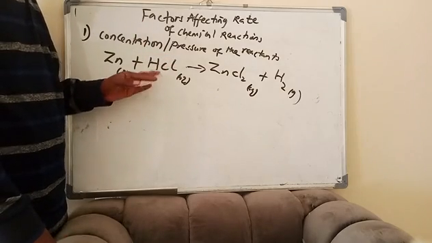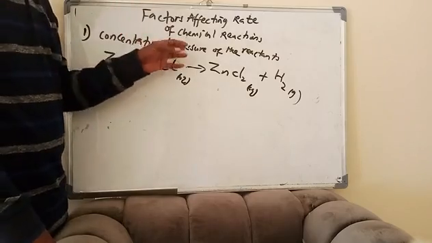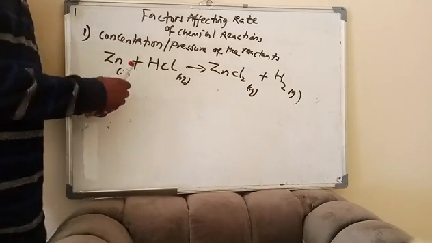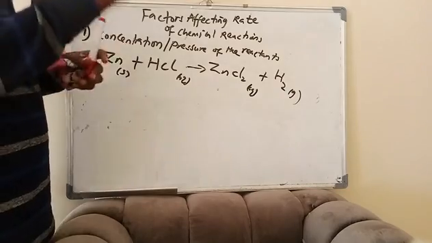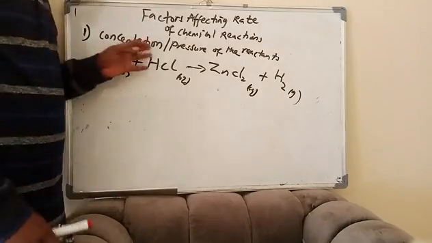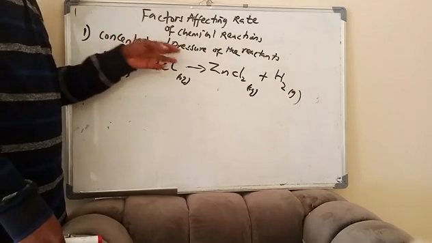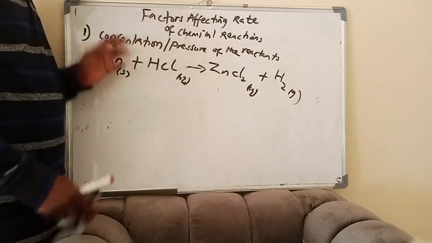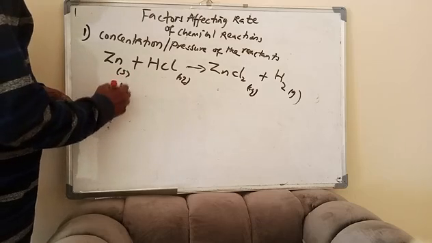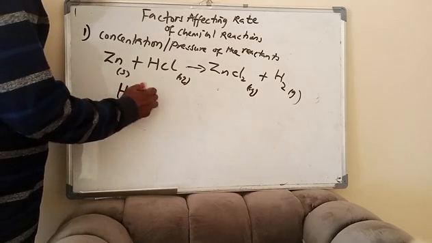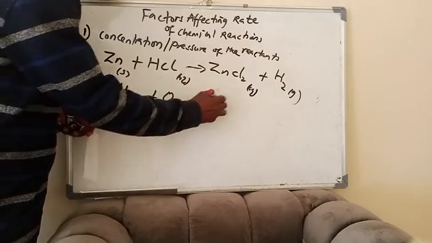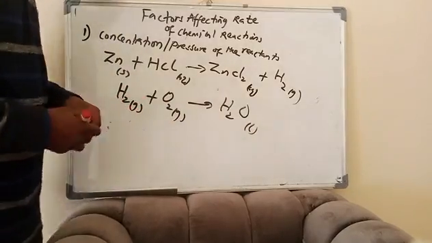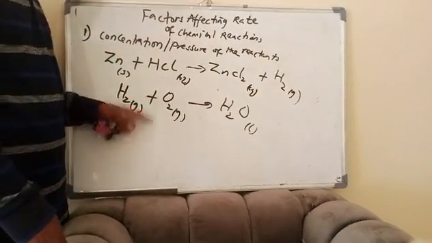You understand? So then for pressure, pressure comes in when we have gaseous reactions. We can talk about concentration of HCl in this reaction. When we have a reactant involving a gas, then we will not be talking about concentration of the gas, we'll be talking about the pressure. The pressure is like a concentration applying to gas, when concentration applies to liquids or solutions. So for instance, if you have hydrogen gas reacting with oxygen gas, giving water, whether water in liquid form or in the gaseous state, in these reactions pressure has effect on this reaction, not concentration.